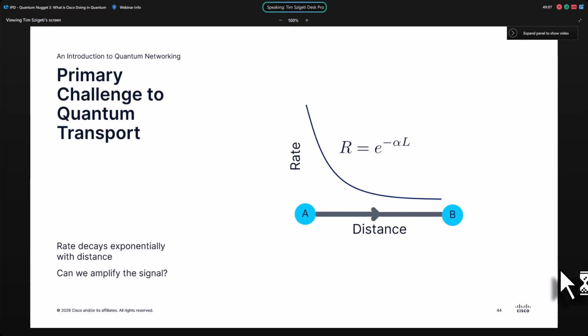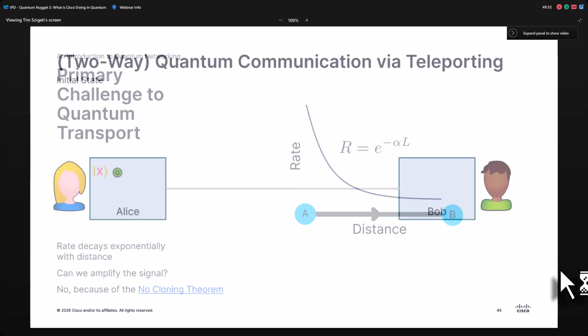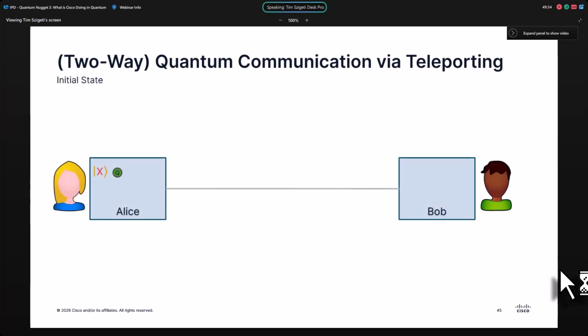Well, it's not that simple, because we can't read and then recreate that information. If I take a bit, I take it in, I say, is this bit 0 or 1? Okay, I'm going to generate a new bit that's 0 or 1, and then pump up the amplitude of it and recreate it. But I can't do that for quantum. I have to preserve that quantum state. So this is not an option available to me. I need a different way of doing things.